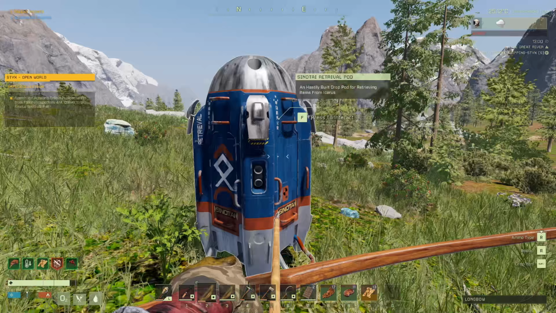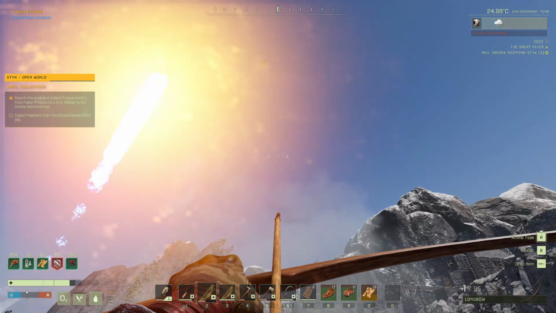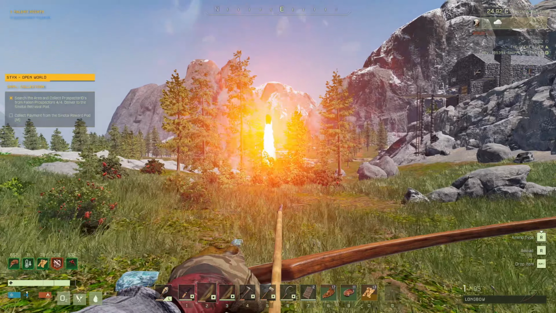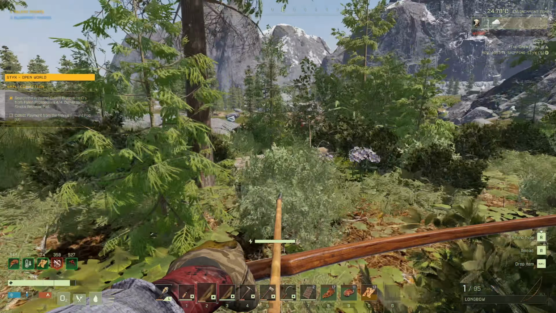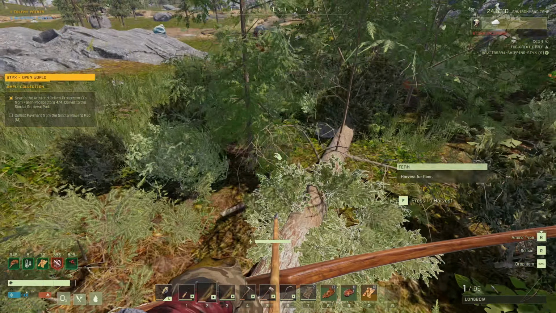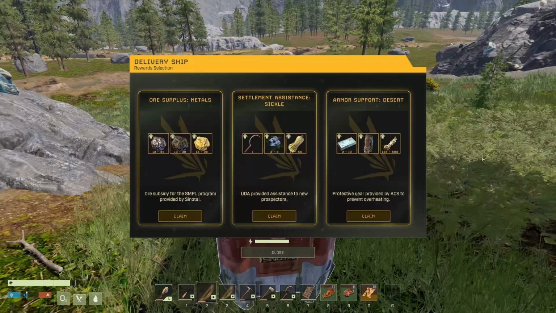What do you mean three of... Oh, there we go. Whoop. Well, now what's dropping? Oh, it's a payment. What kind of payment do you... Storm knocked over a tree. What kind of payment do we get? That's kind of cool.